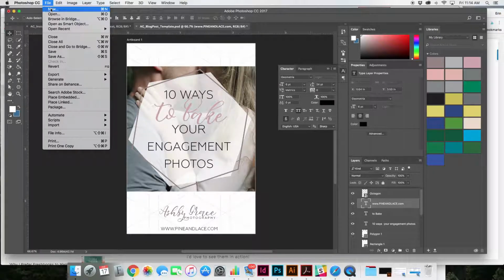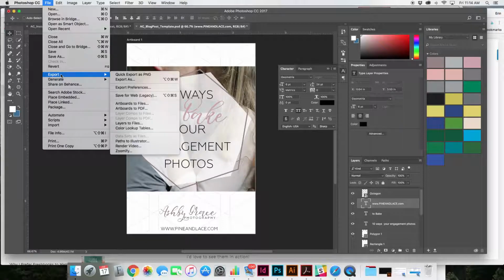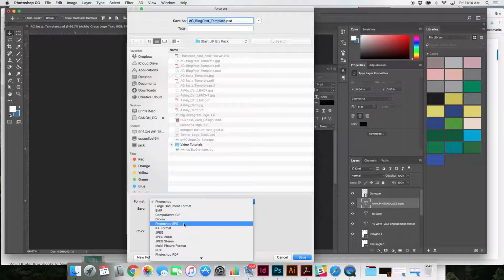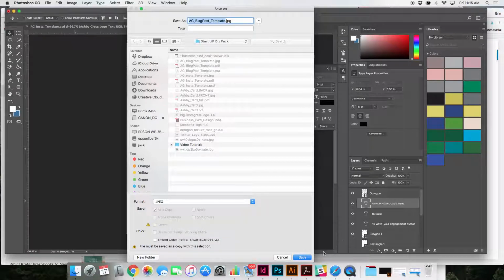So I would just go up to File. After you save it, you're going to want to resave this as a new name so you have it saved to your computer. Once you've saved it, which you probably should have done first, which I didn't explain, but I'm assuming you know that, then go to File, Save As, and you can click down to JPEG, hit save, and that'll save that to your computer. I'm just going to hit 2 and then hit save.